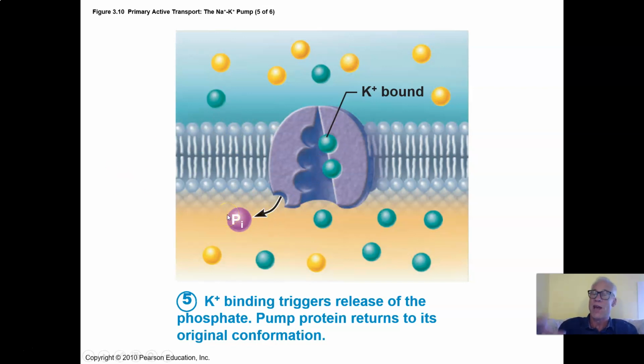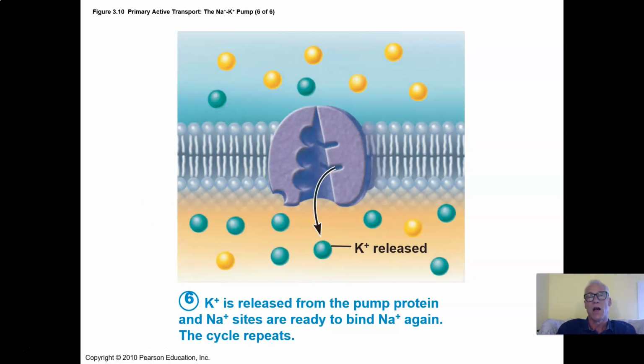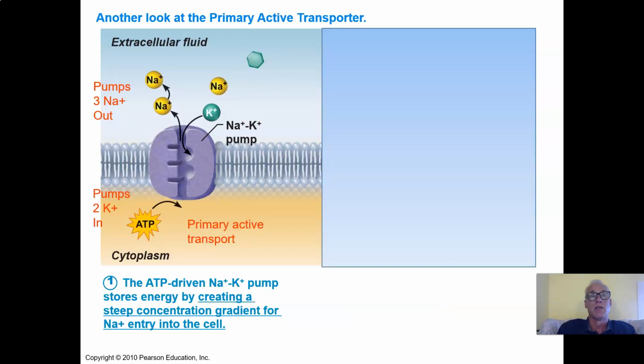In addition, that third phosphate, that inorganic phosphate, that's why it has that little i there, can diffuse away also. Inorganic means it doesn't have any carbons and hydrogens and oxygens like an organic compound. It's just a phosphate ion, a phosphate molecule, with some oxygens bound to it. All right, so it diffuses away, and now we're back to the start of our process, and then the cycle will repeat. Sodium ions will bind to the inside, ATP will be hydrolyzed, the transporter changes conformation, releases the sodiums, captures potassiums, and brings them in. So that's what the sodium-potassium pump does all day long, and creates gradients.